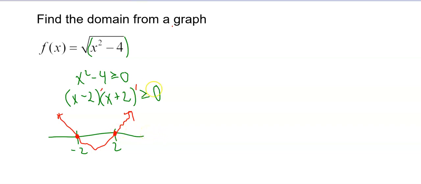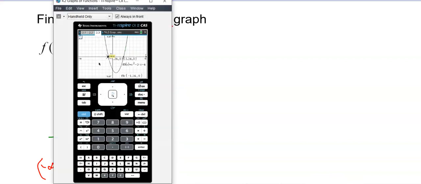And so the 2 intervals that are greater or equal to 0, the y values are greater or equal to 0, would be from negative infinity to negative 2, bracket. That's a bracket, hard bracket there. Union with 2 to infinity right there, and that's a bracket right there. Okay, but let's just get it from the graph. So let's graph this thing and see if we can do it from the graph.